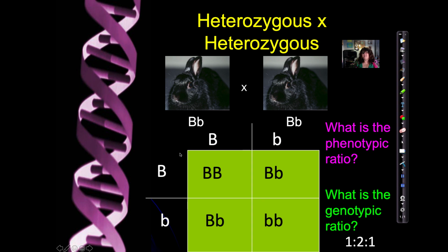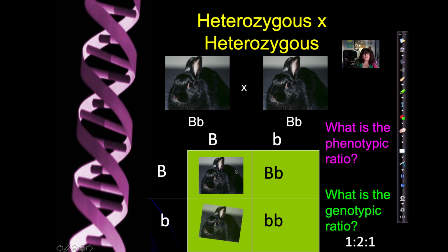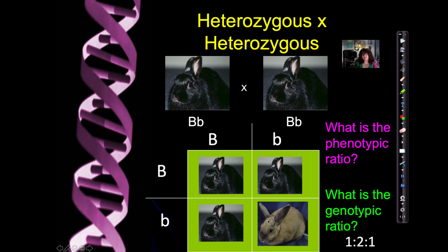So now, what's the phenotypic ratio? So let's look back in here at our genotypes. So big B is going to look like what? That's right, it's a little black bunny. Okay, big B, little b is going to look like what? That's right, just like the parents, it should also be a black bunny. But now we get down here, we have no big B's. So all we see are little b. So in this square, we're going to have a brown bunny because the black isn't there at all. Okay, so what is our phenotypic ratio? Well, it would be 3-to-1 or 75% to 25%.